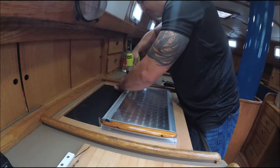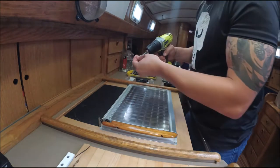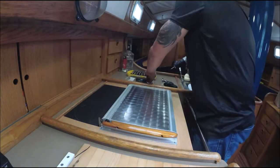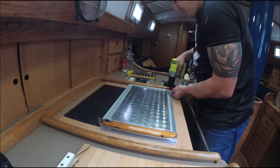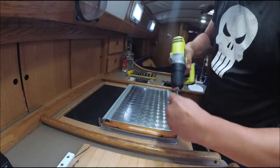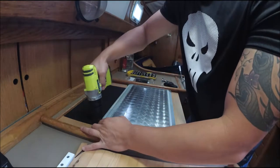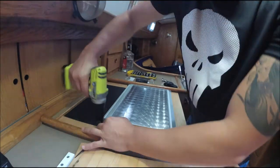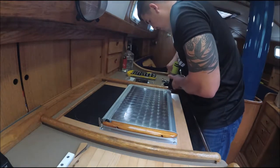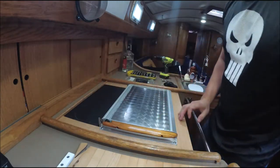Like with anything, when you're screwing it in, you don't want to screw one screw down tight. You want to put them all in first, so that way the holes line up. And then go ahead and tighten it down. All right, that's secure. All right, let's do the bottom.